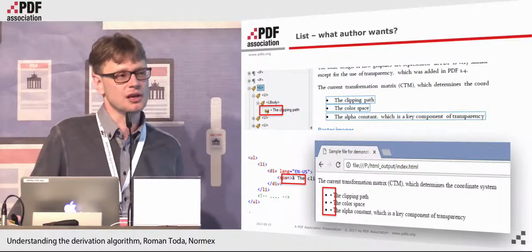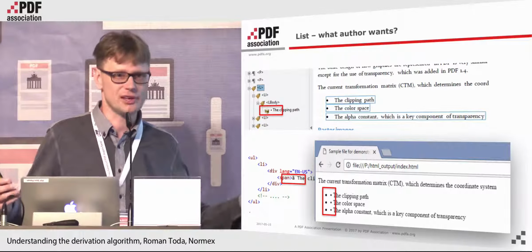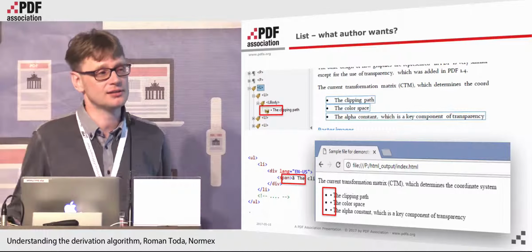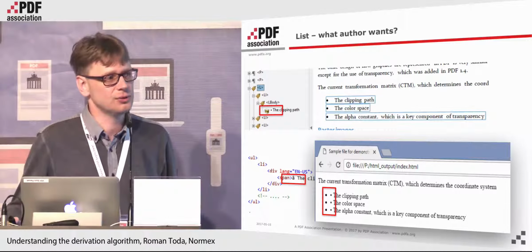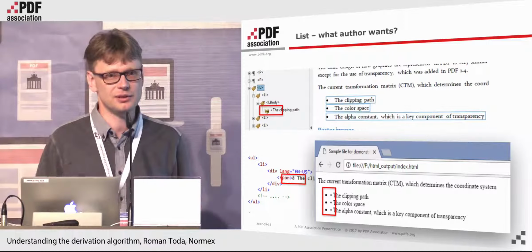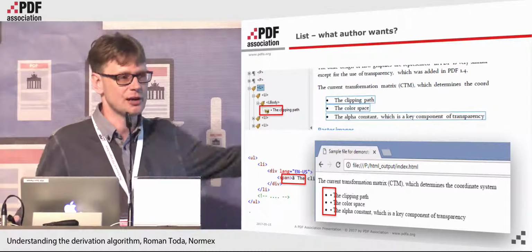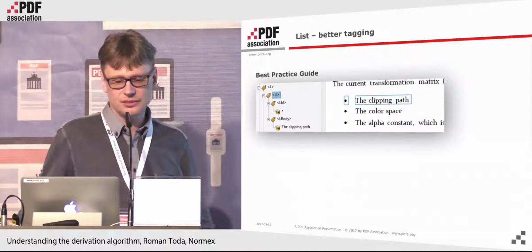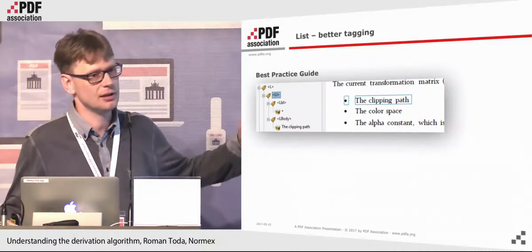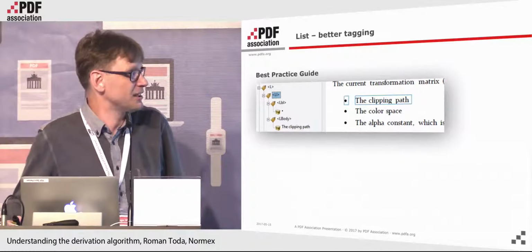That's the question. We have several best practice guides for making PDF UA files, or tagged files. But those tell you how to write good tagged PDF files. And they would say that this is actually not the best way to describe a list. This is one of the good ways, for example. So you distinguish L body and label here. One of those. But it's not that easy, obviously.